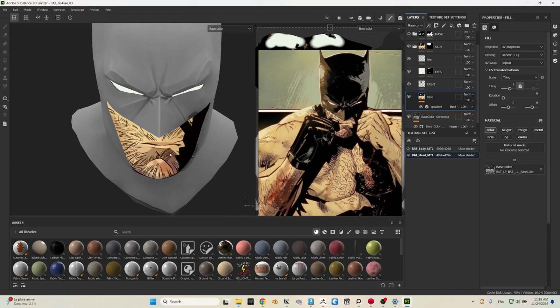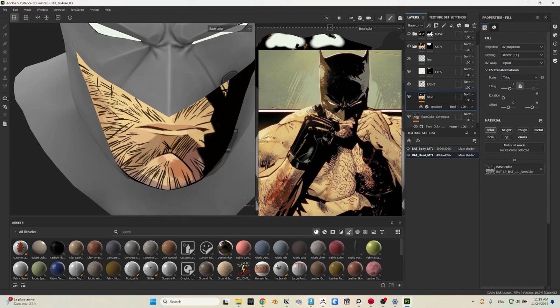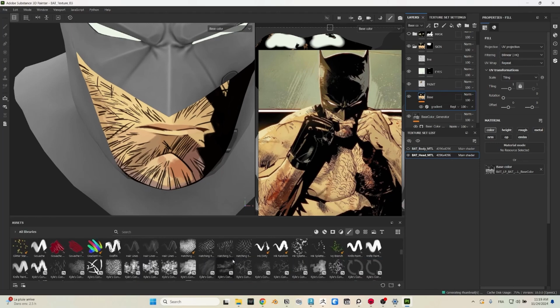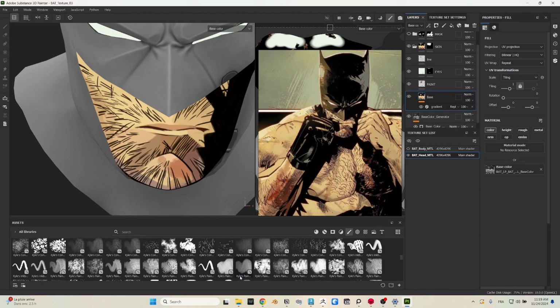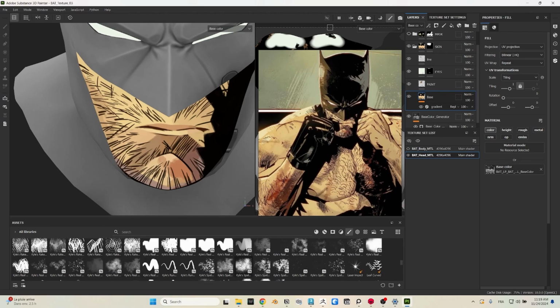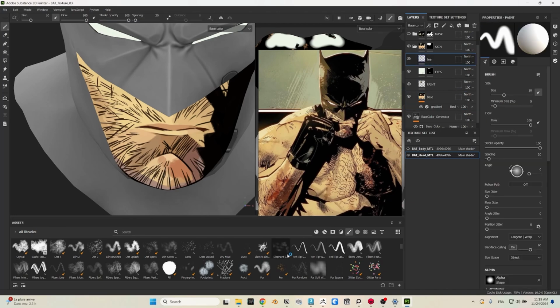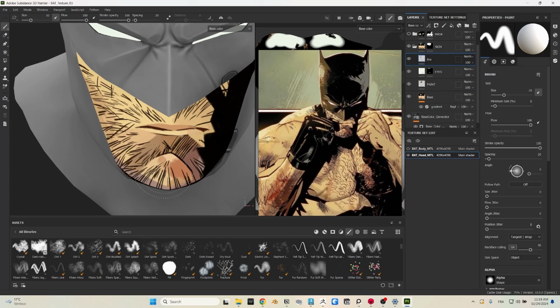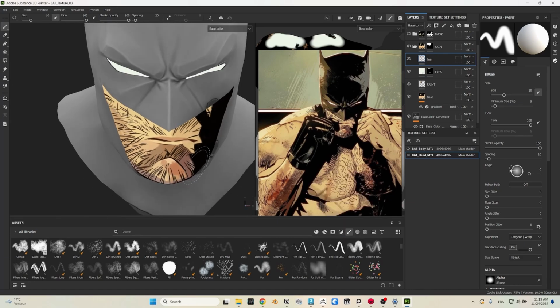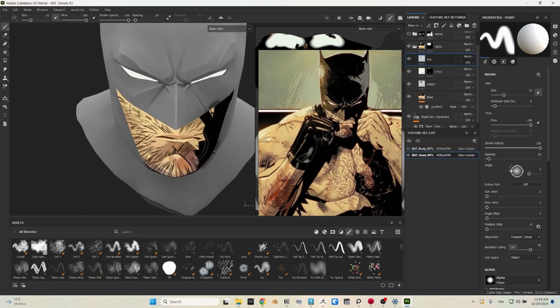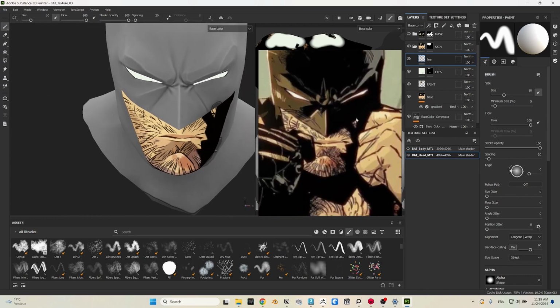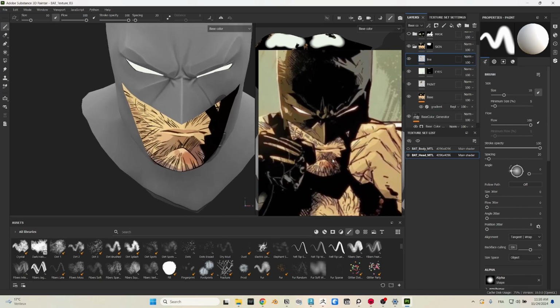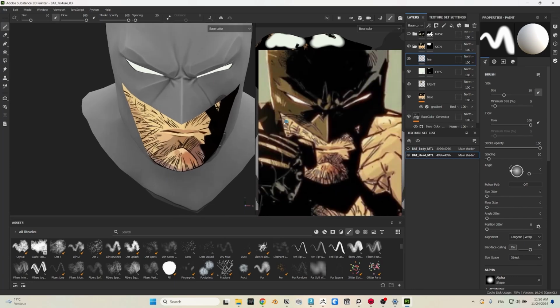And here I paint in the lines. The brushes I like to use the most for painting are mostly Kyle's paint brushes, like these ones, or these ones that are more messy, or these ones. And for the lines, I used this one a lot, which was very sharp, exactly what I needed for lines. And then it's pretty much a work of observation, like picking the right colors, understanding the flow of the lines and such.